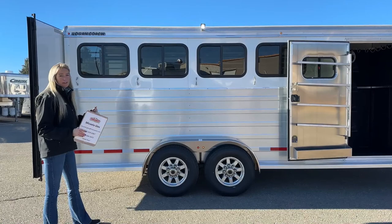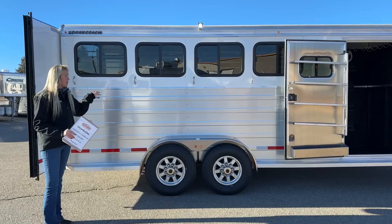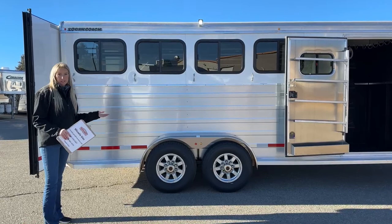You're gonna get four tie rings as well. Four horse slant load, you get four tie rings. So you can tie them all up on this side, tie them all up on the other side, or kind of mix and match, tie a couple here, tie a couple there. You do have that option.